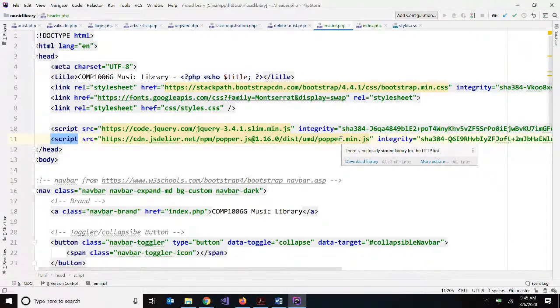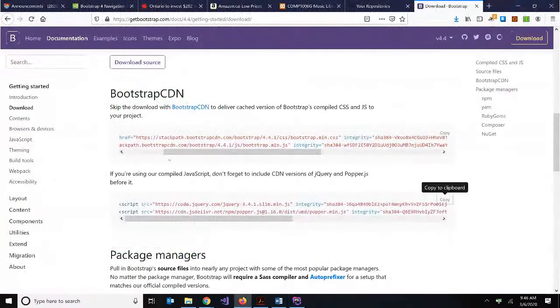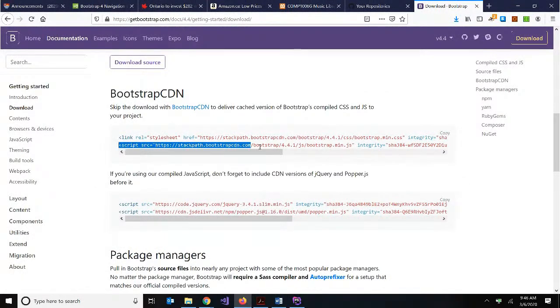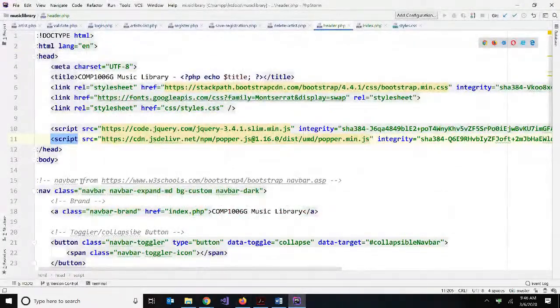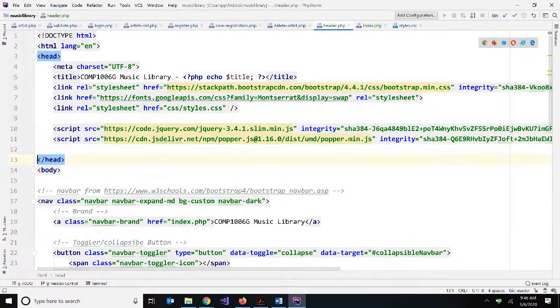And then we'll also need to grab the link to Bootstrap's own JavaScript file. It has to go below this because Bootstrap's JavaScript depends on these. So these have to be linked first. So then I'll just grab just this link that I'm highlighting in blue. We don't need the CSS. We've already got that CSS file in our project. So copy this file, that's bootstrap.min.js. And that's going to go after the other scripts.